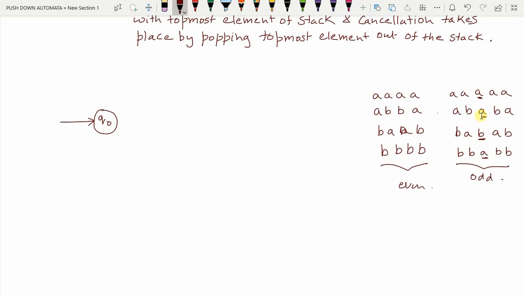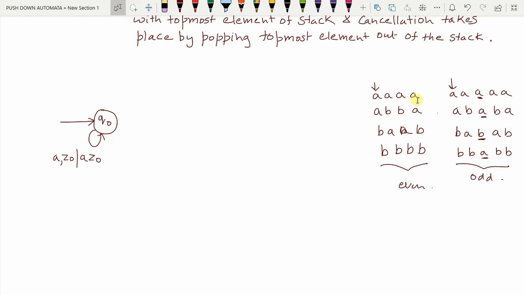So first, what we are doing is we are assuming that whatever is being read is from the first half of the input. Okay, so let's say this A is read. Since this is the first A that is being read, what will happen? Your stack will be empty, right? So when you are in Q0, when the first A is read, that time the stack will be empty. Since it is assuming that it is from the first half of the input string, that A has to be pushed onto the stack. So the stack now will contain A Z0.